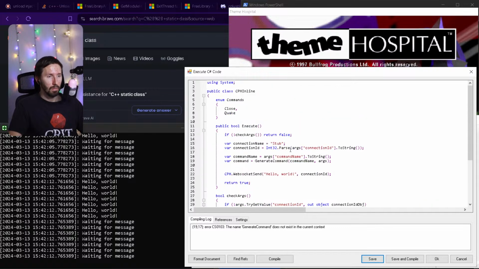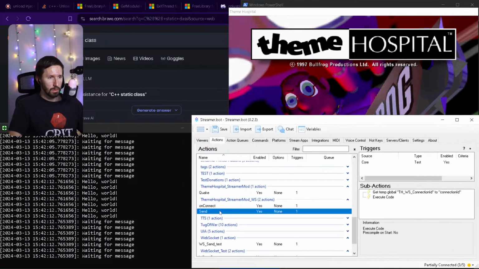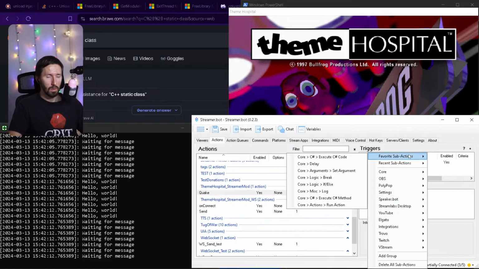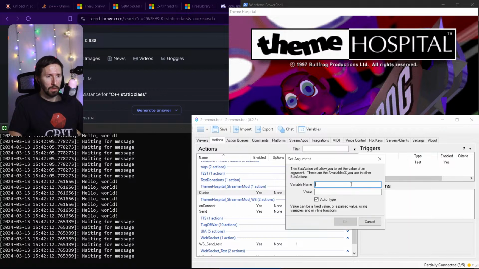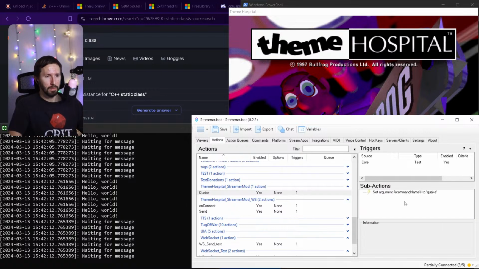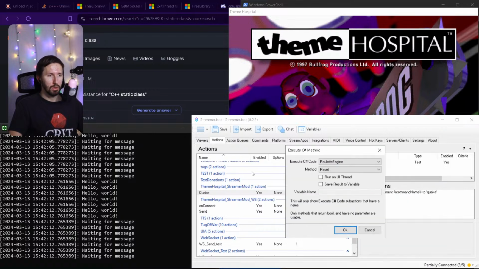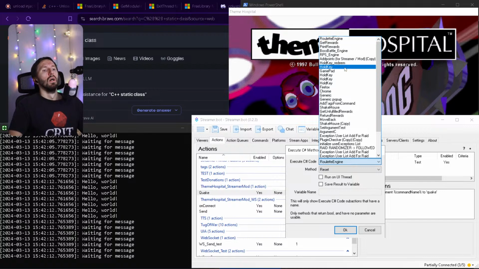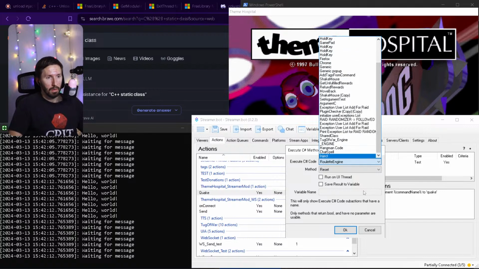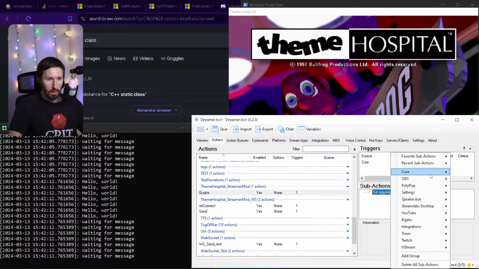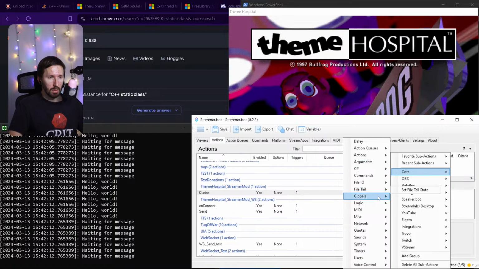Okay. So for this we need this set argument name quake. This should call the C# method. Oh, so many. But I first need to... no, not a method. We need to call action.